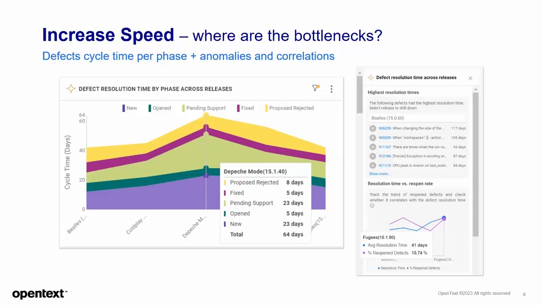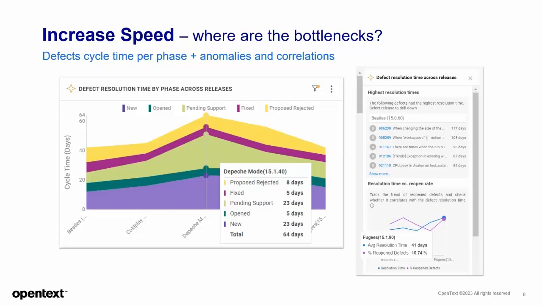So, for example, here, when we're looking at this graph, we can see there is an increase in the pending support phase. So that could indicate that we had a problem in the handling of defects by support. So we had a bottleneck in our specific cycle that was caused by support. However, of course, in this case, we can also see that we had an increase in our new defects. That could potentially explain it, but it's probably something I would want to drill into in more detail.